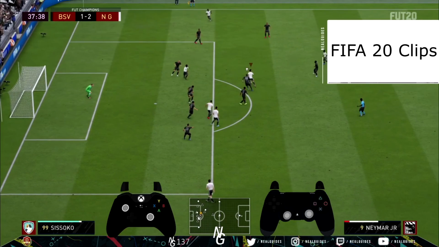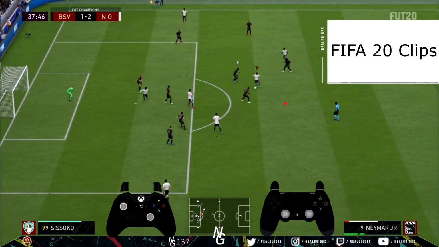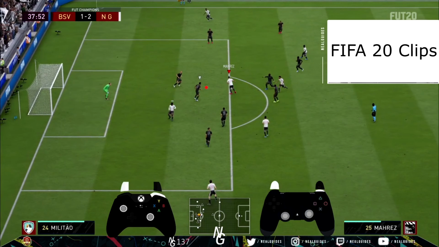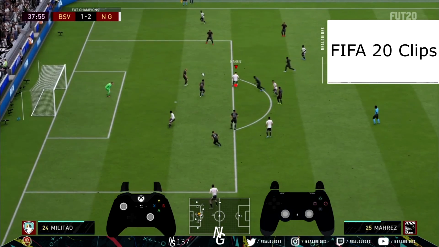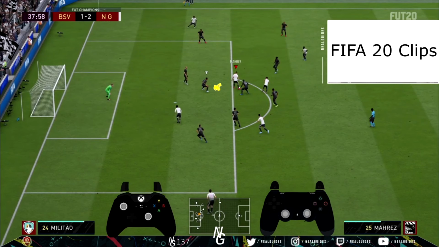So basically I'll walk you through it again. I get the ball with Mahrez, and this is what I'm anticipating. Here I've got nowhere to go. There's a player near me, so I want to beat this guy. So I want him to come close. How do I do this? I do a drag back, and that means he will stop running towards me. Then I want him to stand still, and when he stands still, I can do the Elastico around him. That's exactly what happens.